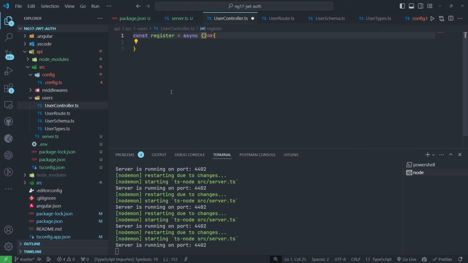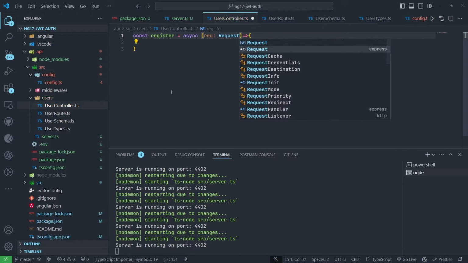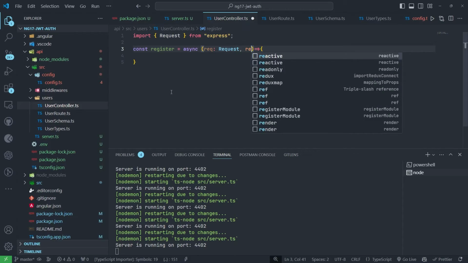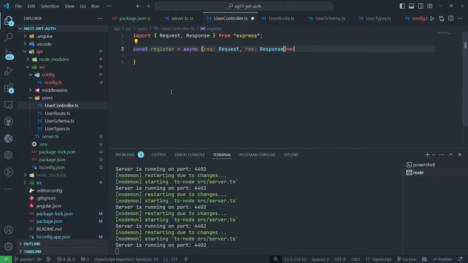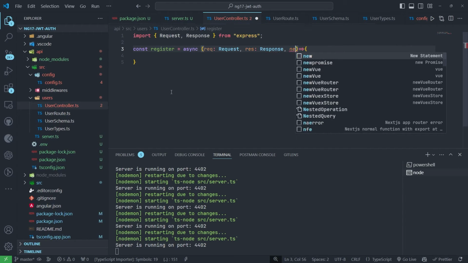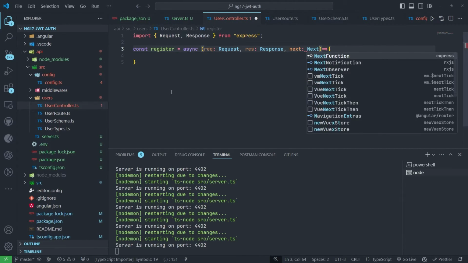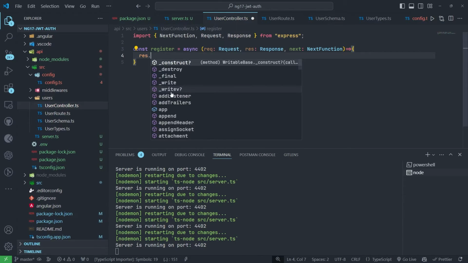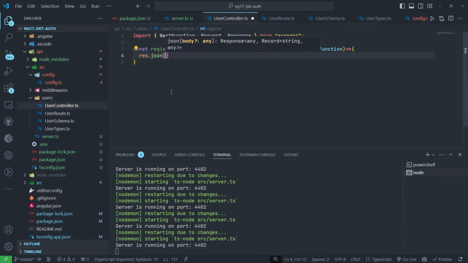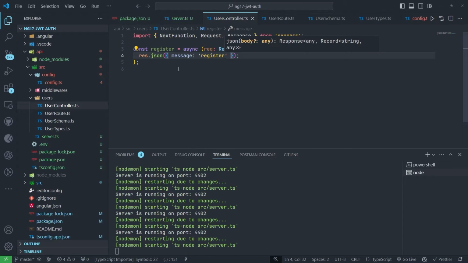I will create a function with request, response, and one more, next. Nice. So now we will return something, just like a message. This is the register function.